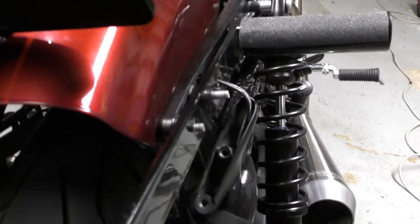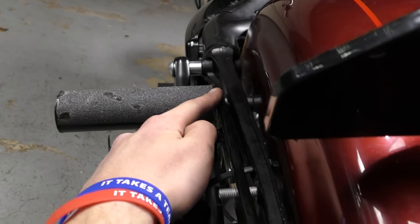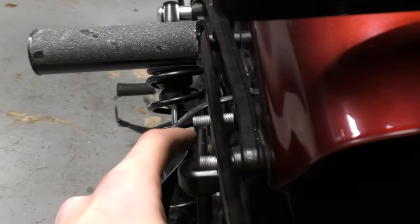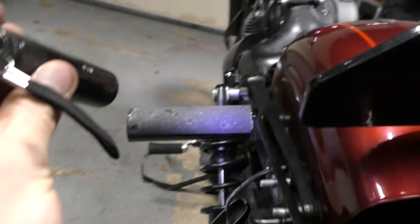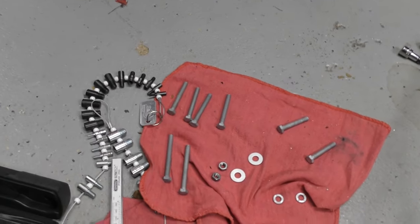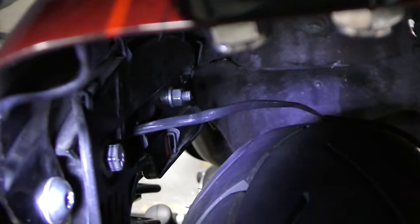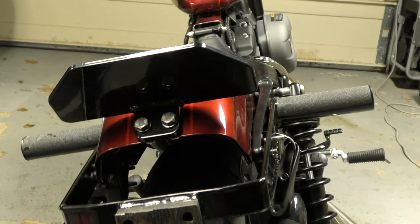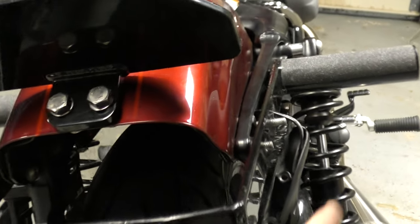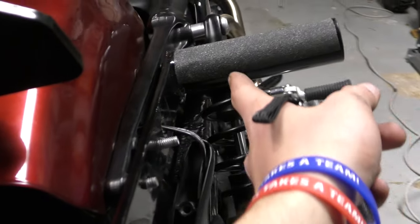For hardware on the sub cage to make the stock turn signals work, I'm reusing the OEM bolts that used to be up here because they're a pretty good length. And then these are 2-inch 5/16-18 washers on the inside there, just for a little bit of spacing to make sure the threads are right. For the big bolts in the pegs, they were just the 2.5-inch length ones, and then I cut off about four threads so it doesn't stick out too far underneath the fender and cause rubbing. You need 2.5-inch for the pegs, and then these are 2-inch washers on the inside with the OEM bolts.